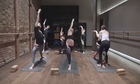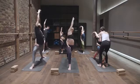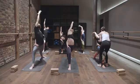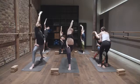Each time you inhale, broaden through the ribs. As you exhale, draw navel to back of spine like a vacuum. And soften through the back of the throat and allow the breath to move fluidly. Try not to lean too much weight on the back knee.